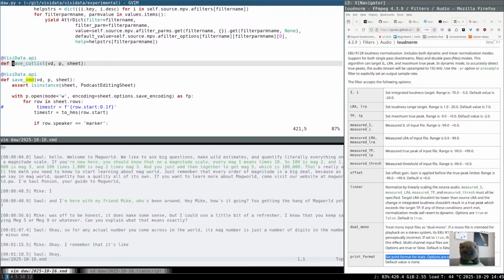And so no one is going to find these kind of in the wild, but if they do end up importing that and then forgetting about it, then now we're going to have these extra formats laying around, which I guess is fine, but it makes me uneasy, and I wish that they were just on the single DAW sheet that we have, so that you can't save a cut list from a non-DAW sheet. That would make sense to me.